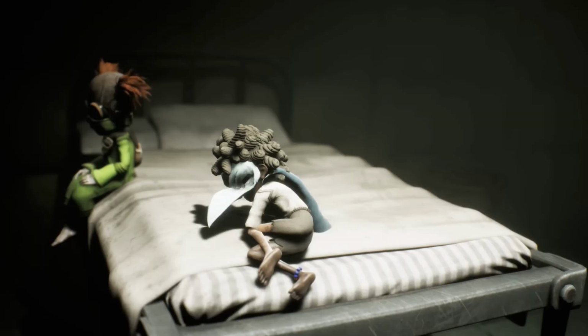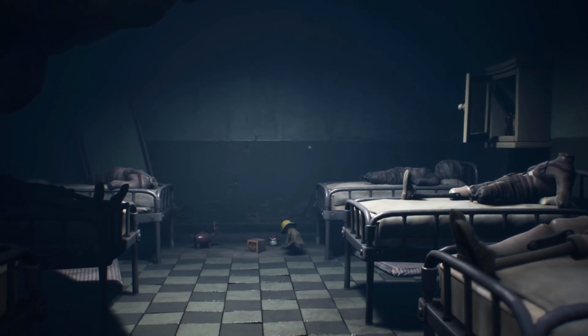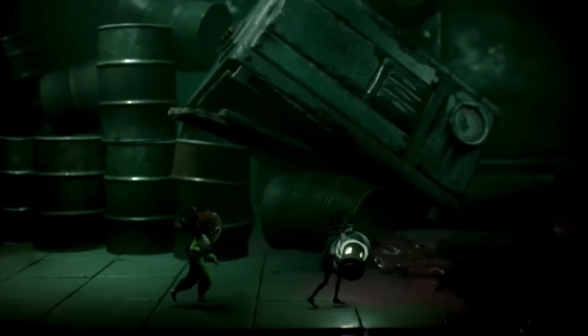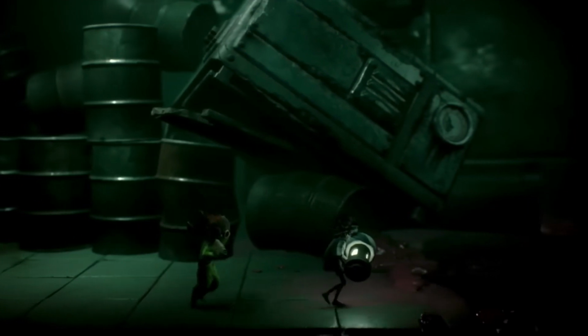Then suddenly we are somewhere else. It looks to be a cold, dark room with a bed, similar in appearance to the hospital level, especially considering the way this bed looks. But if you remember back to the last trailer, it also looks a lot like these dark enclosed areas that is suspected was some sort of sewer-based level, based on the shot of a monster crawling out of a pipe. But with the release of this gameplay clip, we finally have an answer.